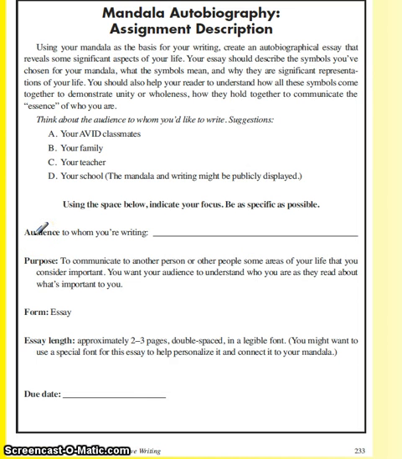After students complete their visual mandala, then we ask that they move on to the autobiographical writing portion of the mandala. This in front of you is just the assignment description that you would hand to your students. You would choose who you think you're writing to. Are you writing to an AVID classmate or someone in your family or your teacher or your school? That tells you who the audience is. And most of my kids wrote to their teacher, of course.